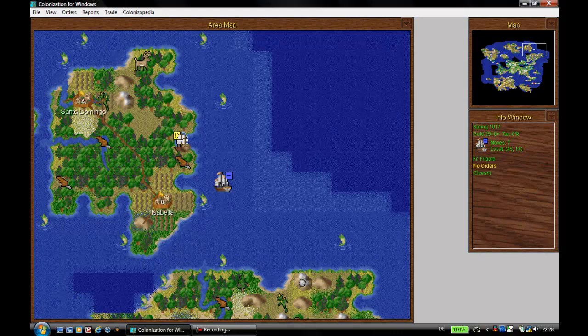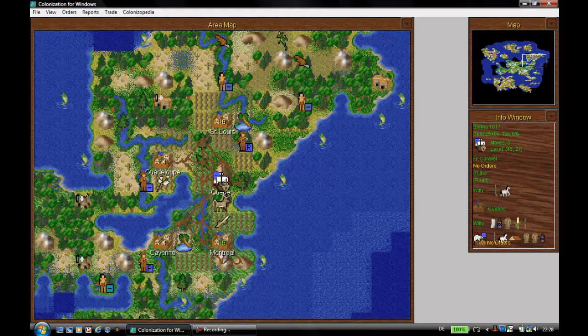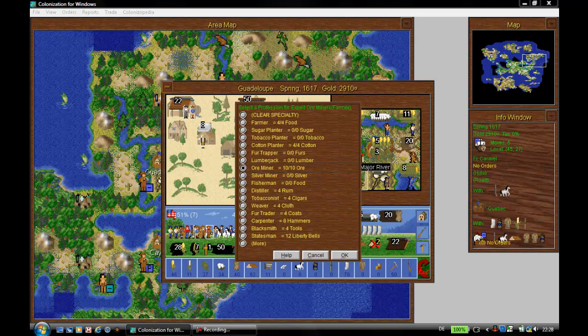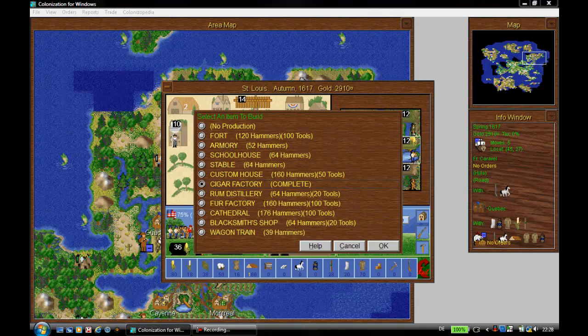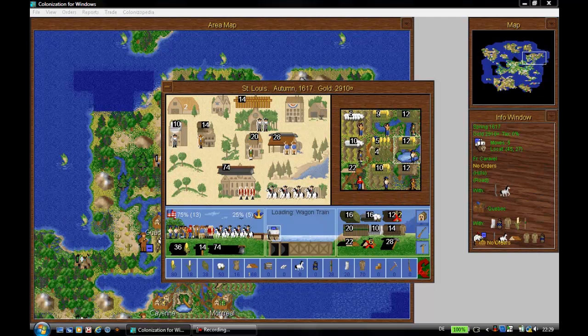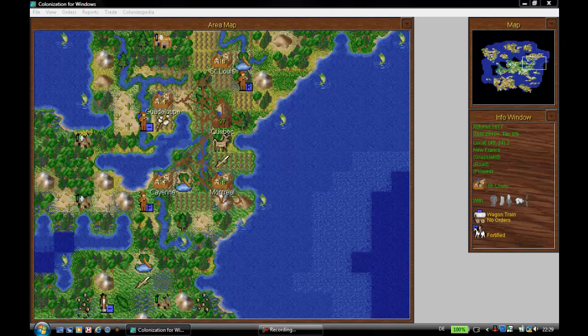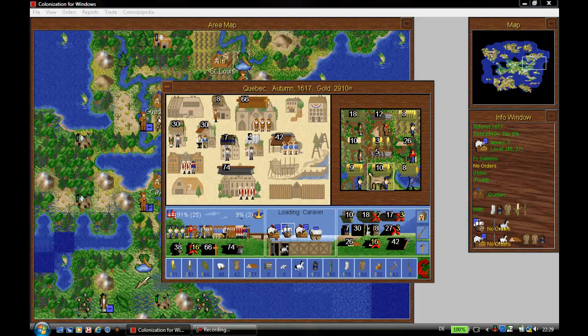And that's a Spanish merchantman sunk by a French frigate. Wow. That hurt. Let's go for war here. Cigar factory. Let's go for the fur factory. Benjamin Franklin. Let's sell some coats.